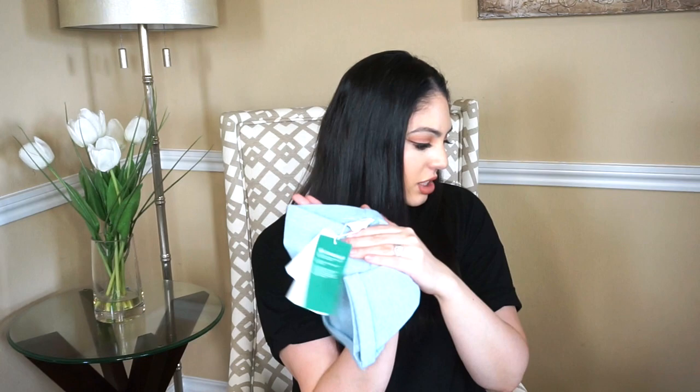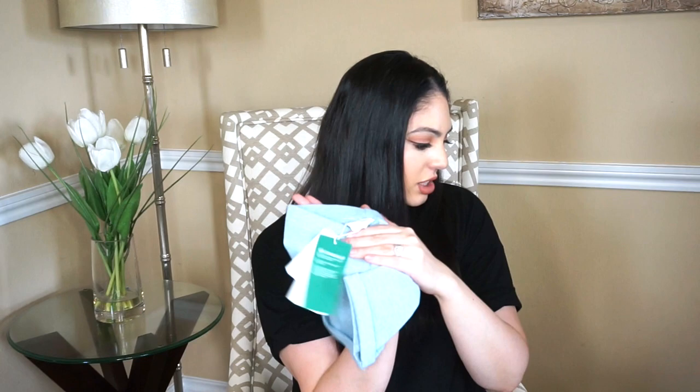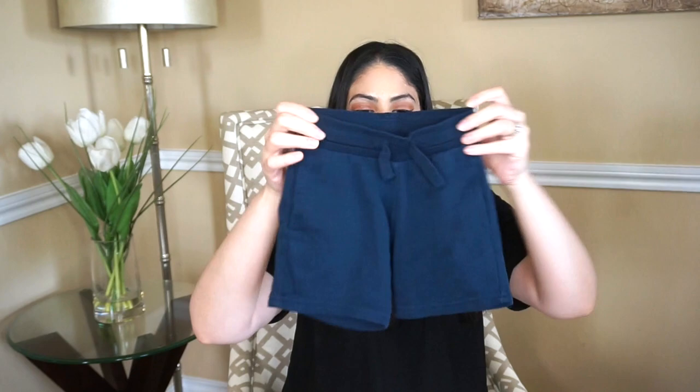Now moving to the bottoms from H&M. I got these short shorts — like really short shorts that are kind of on trend. They're size one and a half to two years but meant to be shorter. This cute color came in a pack of two with a darker blue one. Then there are these salmon-colored ones — they look a bit orange on camera but they're actually more of a salmon color. You can pair these with a basic white shirt or really any color.